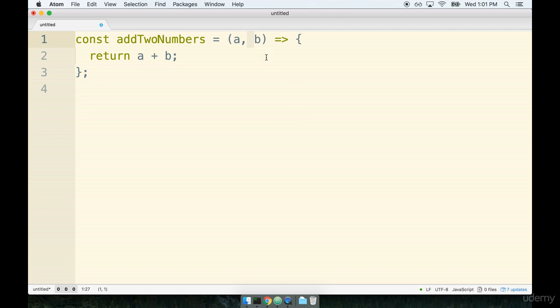First off, it put a space in between my argument list. It got rid of the unnecessary parentheses. It added in my semicolon. It put in space between the plus operator, and then it added a semicolon at the end of the arrow function. So the entire purpose of Prettier is to just standardize your JavaScript code.